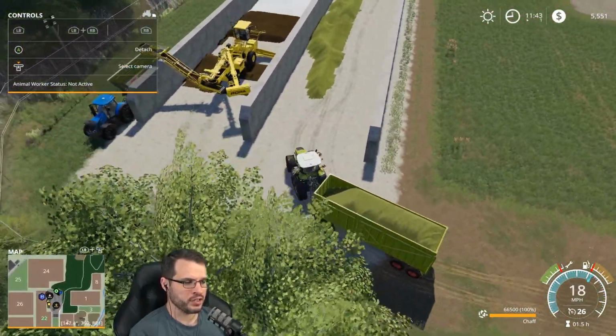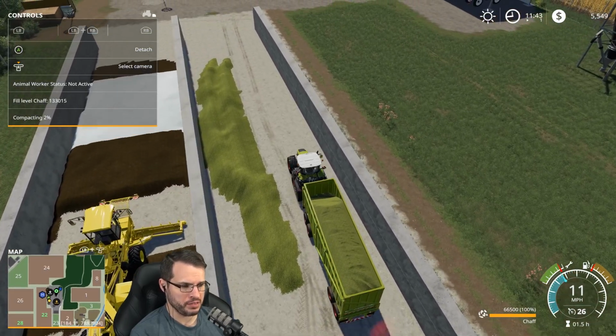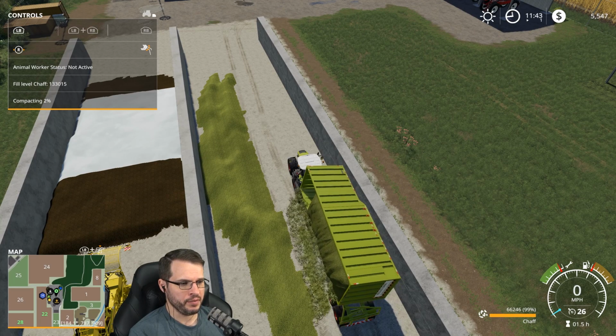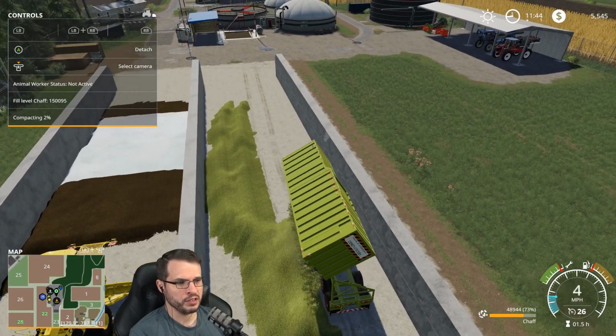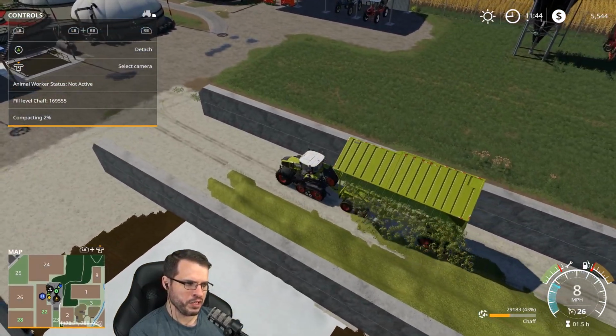Now, there's a lot of things that don't speed up when you fast forward time, but a few things that do, as you guys probably already know. Crop growth and things like that speed up. And so does the processing of the silage up here. So that number up there, if I were to speed up time, you would see that number go quite a bit quicker. So if we ever get to the point where we need to, that is an option.